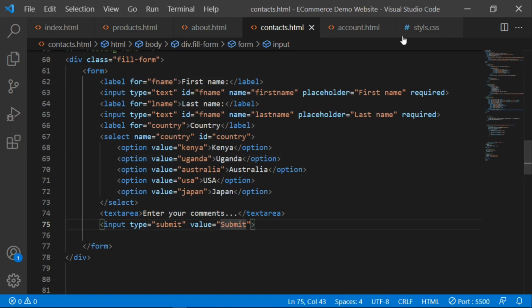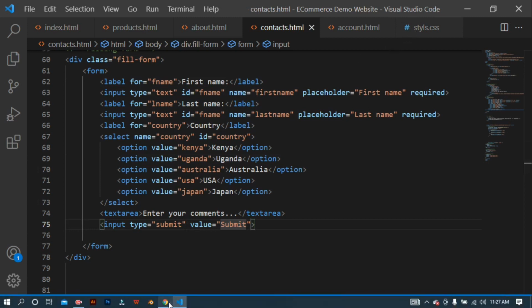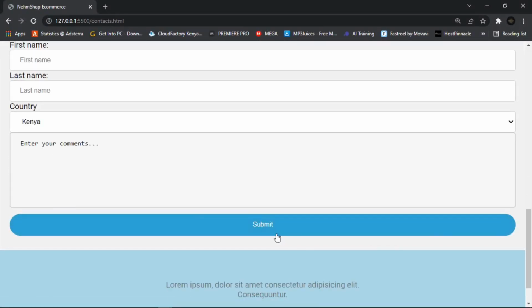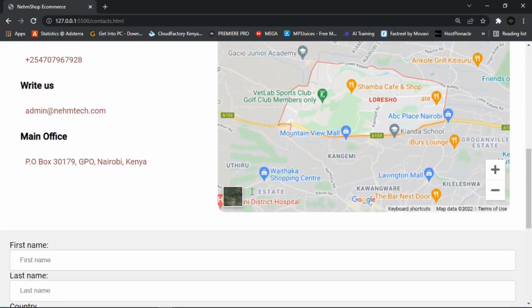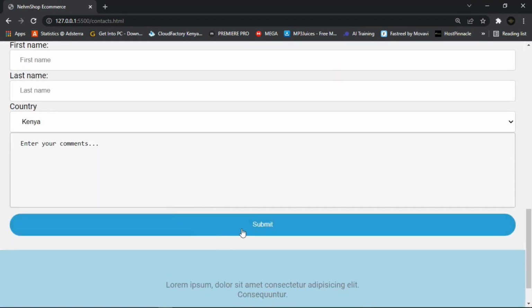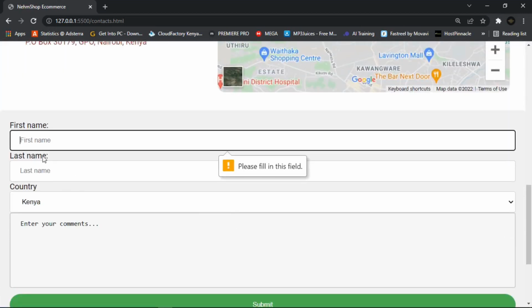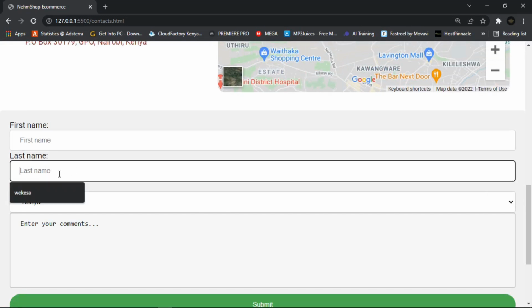And then go to my browser, and then refresh. And so guys, I can see I have the submit button here. But now remember, this is just front end. When you click on it, it will not function at all. Oh, by the way, you can see I made the first name and the last name required. So if you don't fill them, it will give you an error.